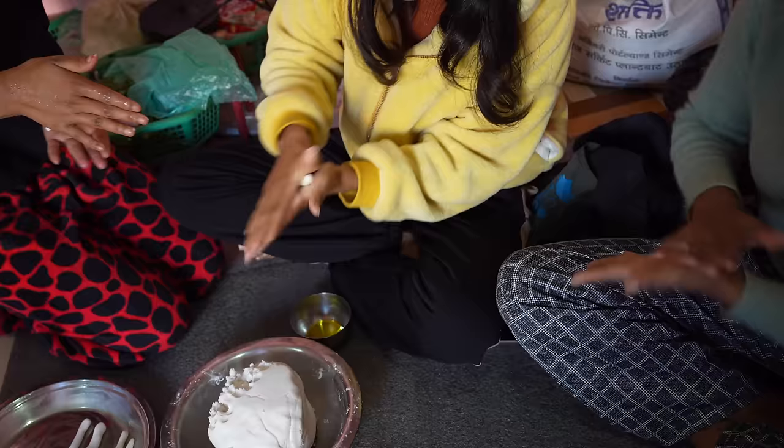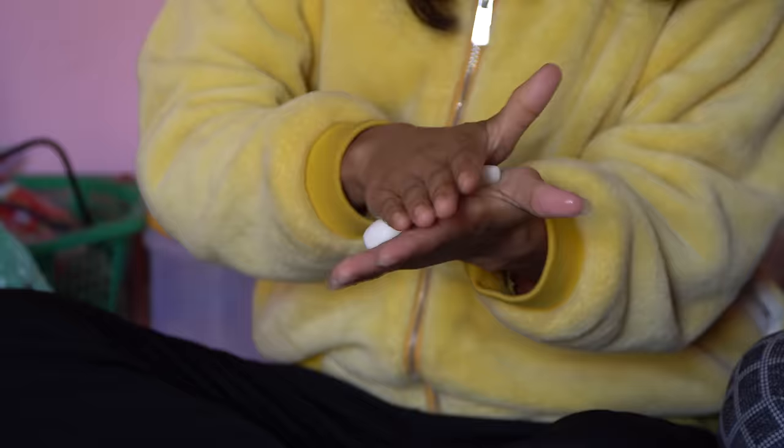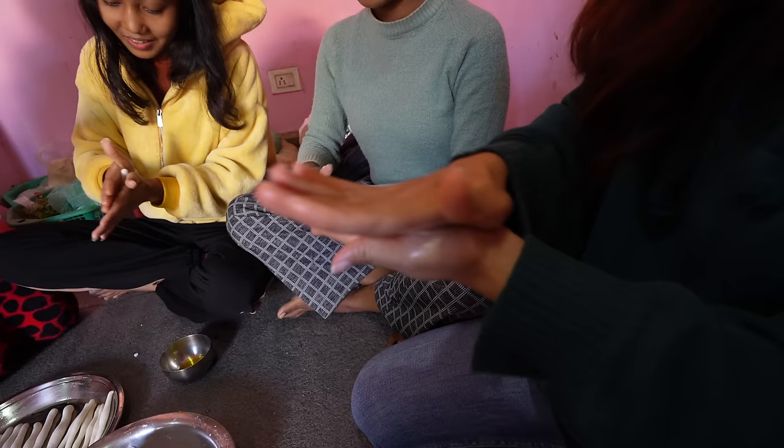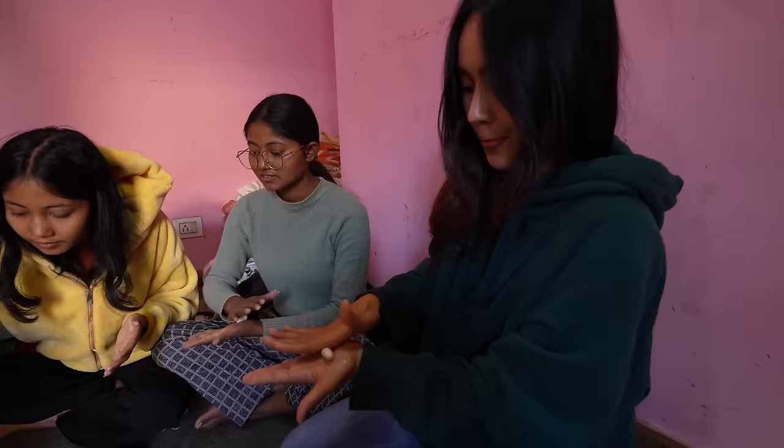So the dikri is really simple. It's just the rice flour and the water, and now they're rolling it out into kind of the shape of a sausage, a little bit thicker in the middle, and that's like a staple food of the Tharu. And Mink is helping out. I don't think I help at all. So make a circle first. Like that? Yes. Make a cylinder. But it has to be big in the middle. Thicker in the middle. Thicker, yeah.